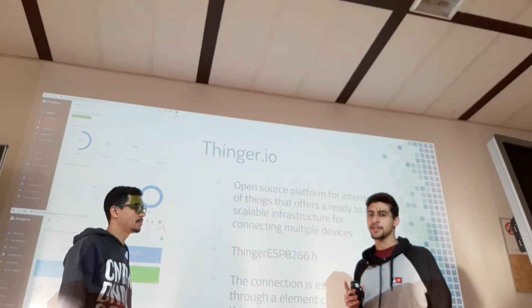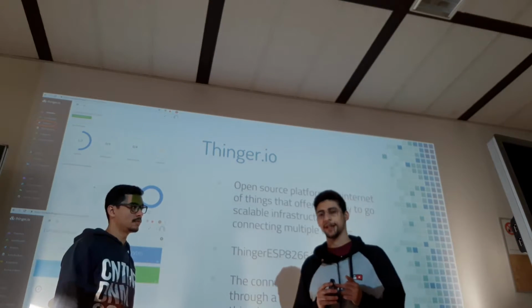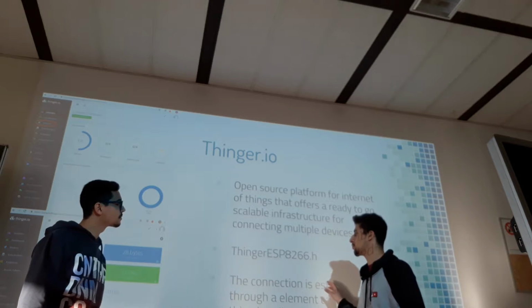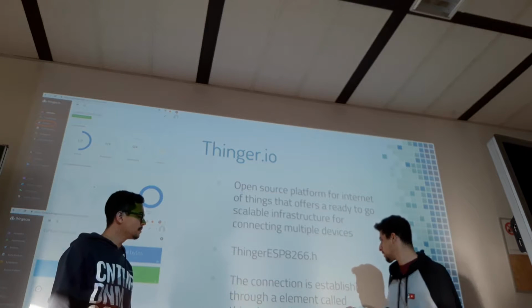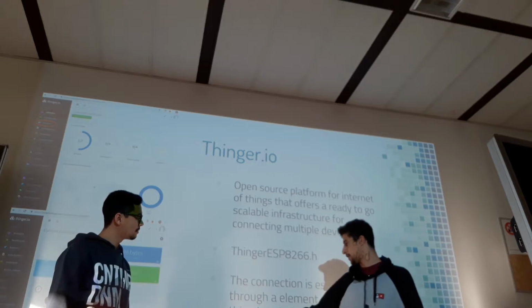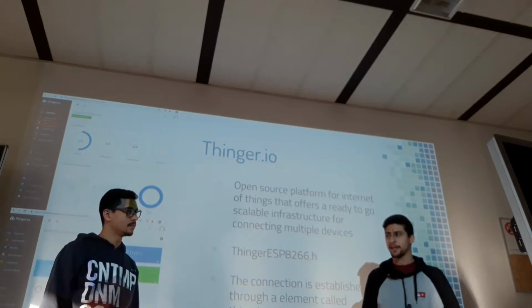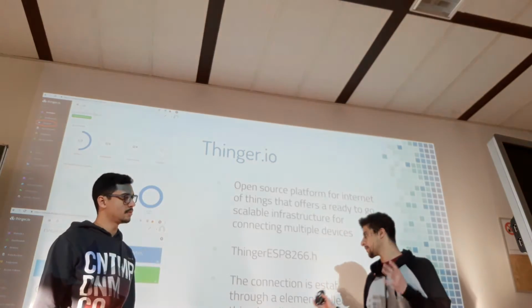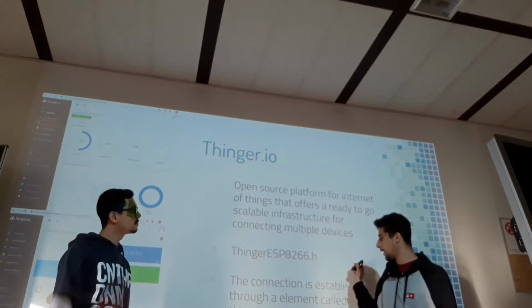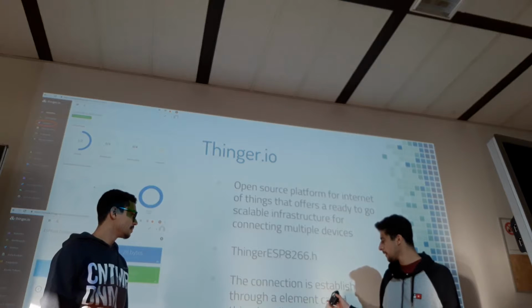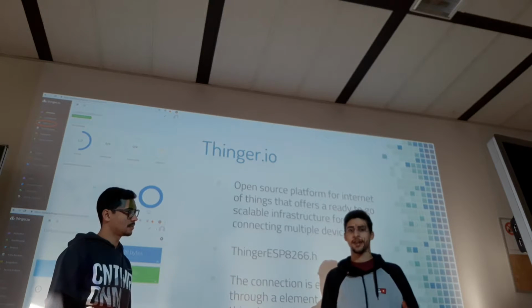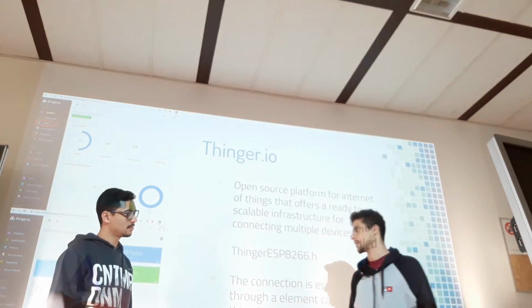For every device, one credential is automatically generated and has to be set up in the source code. This source code also presents an element called thing.handle, that is the element that establishes the connection between server and ESP. And if this element is removed, then the connection is also lost.